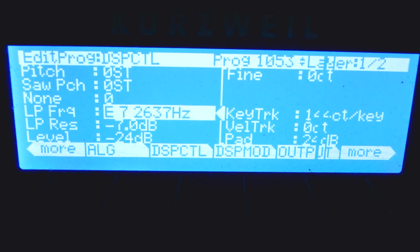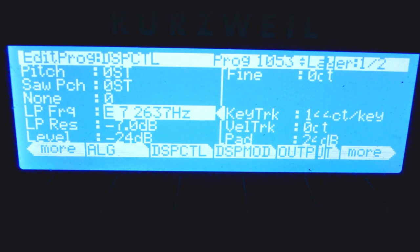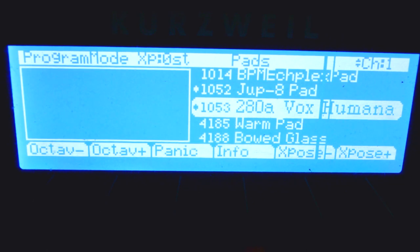So again, you want to bring back the frequency cutoff and turn up a bit the keyboard tracking, but not too much. You don't want the sound to be too pronounced. The low end is not completely muffled in the original synthesizer. That's it. There is nothing else to this patch other than that. And personally, I took the liberty to add two sound effects here. As you can tell, I have a reverb and some phaser. It adds a really nice character to it, especially the reverb.